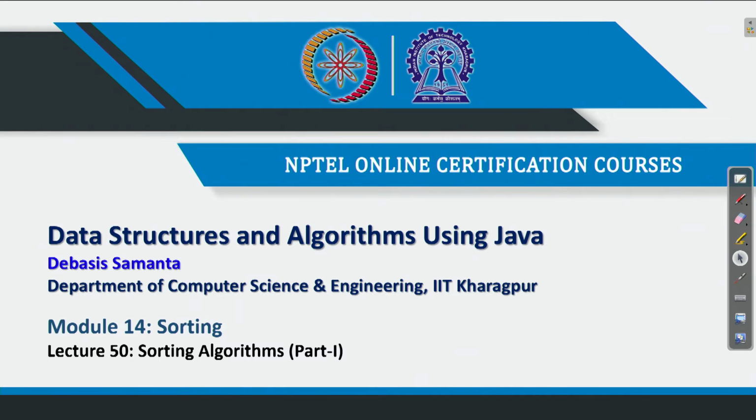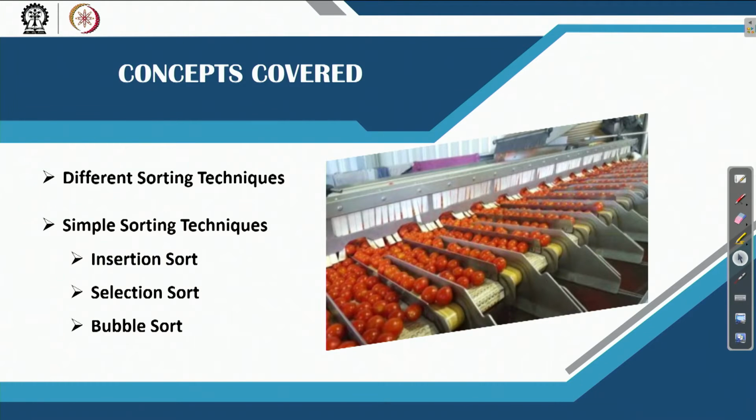Now, sorting is a very fundamental algorithm, and it is exercised like anything. Many sorting techniques are now known, which have their own advantages as well as disadvantages. But it is better if we have a little bit of review of the different sorting techniques that are available. So, in these lectures, this is the first part of this module, and there will be 3 more parts, where we can cover other techniques.